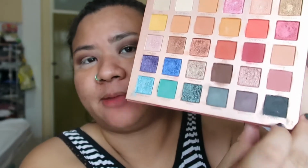After that, I'm just gonna use a brush to soften the edge right here. Okay, after that, I'm just gonna go straight to this matte black. This is the Black Sand, and I will be putting it on my outer corner, and I'll bring it all over this part of the eyes, to create the black smoky look.